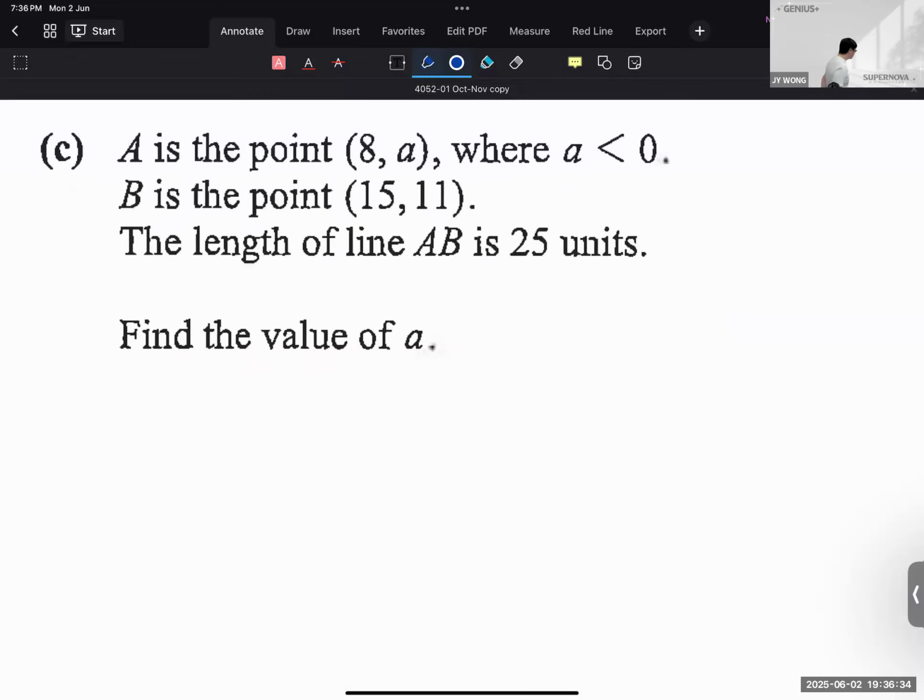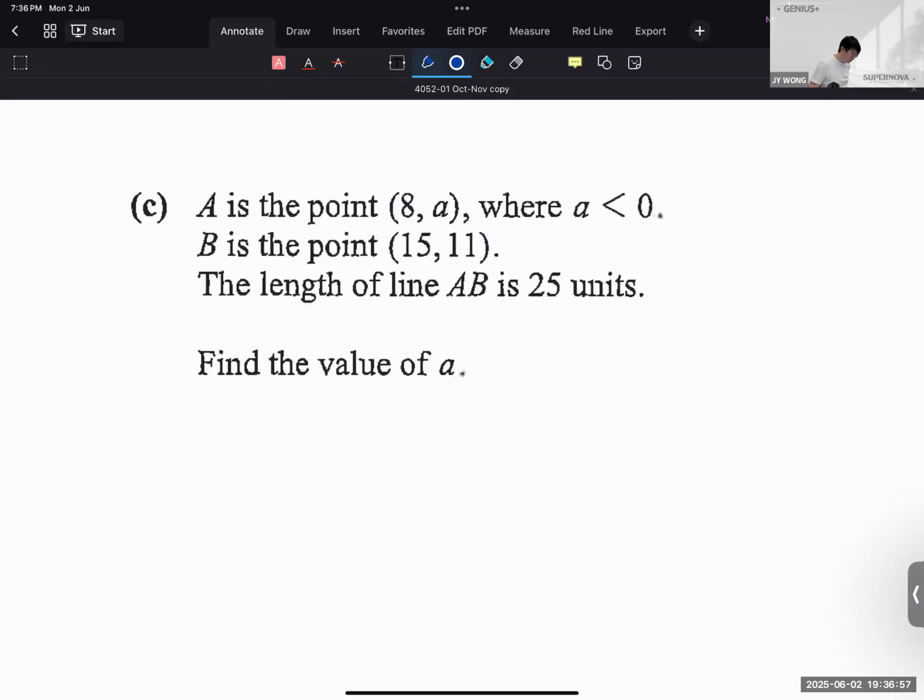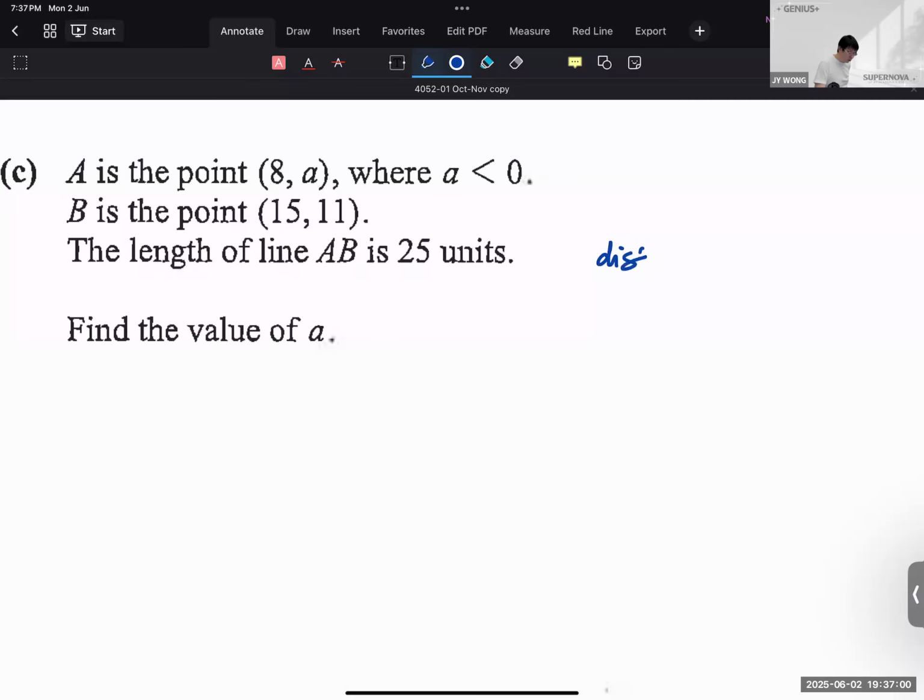You have 2 points and you have the length of the line AB. Therefore, what formula? Jada? I have 2 points and want to find the length between the 2 points. That is your what formula? You learn that in coordinate geometry. Yes. So that is your y2 minus y1. No, that one is gradient. Not gradient formula. This is your what? Distance, otherwise known as your length formula, right?